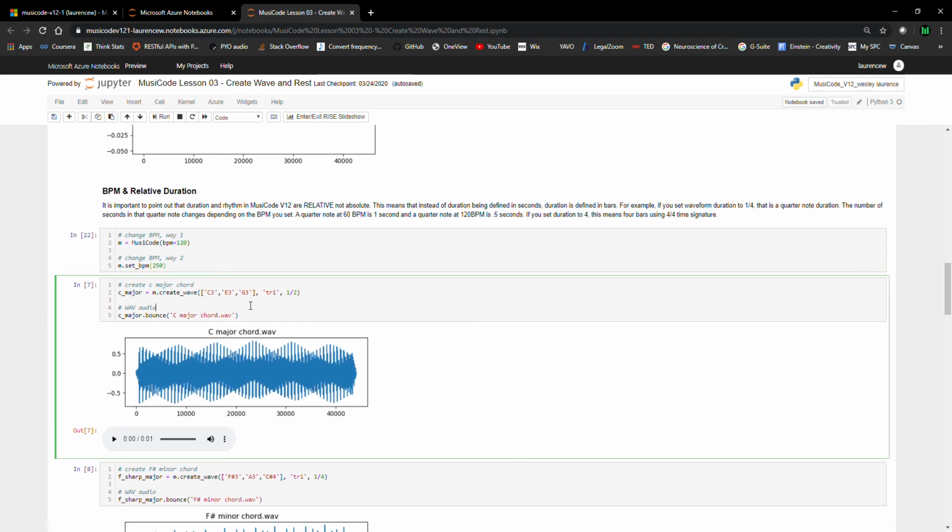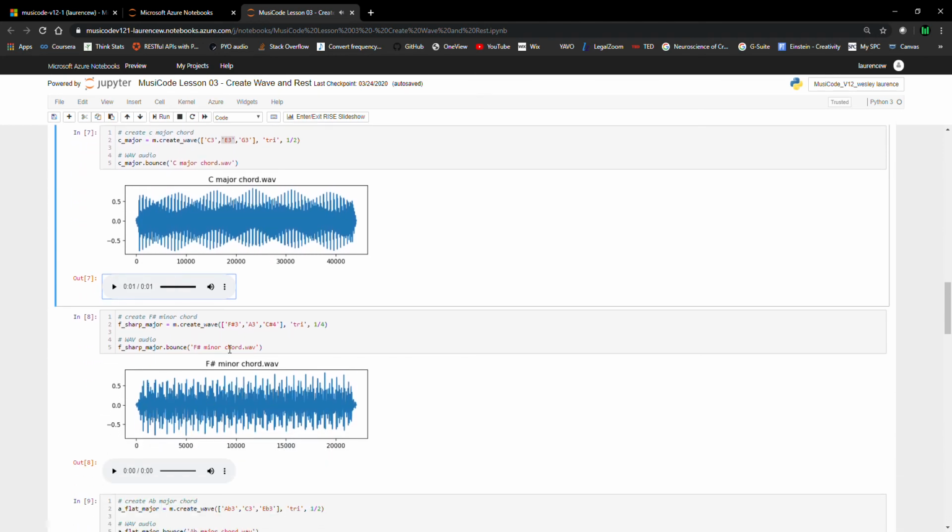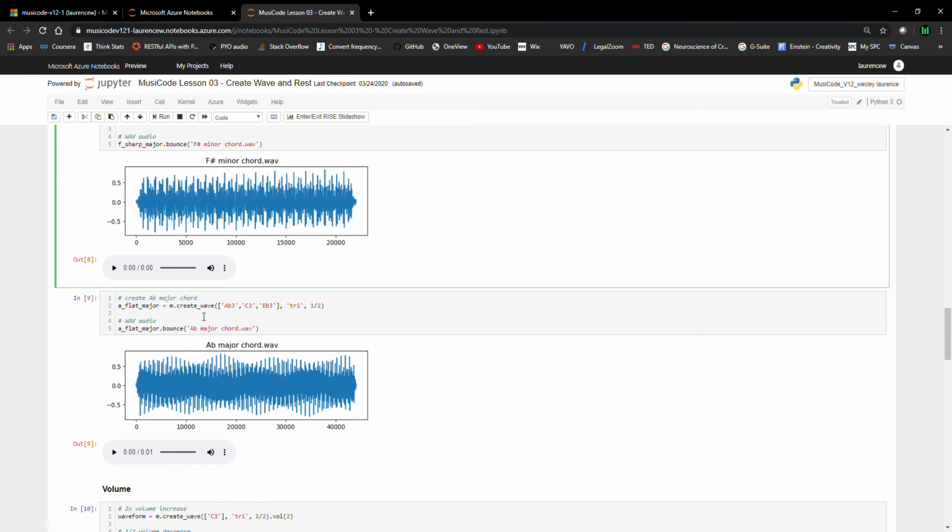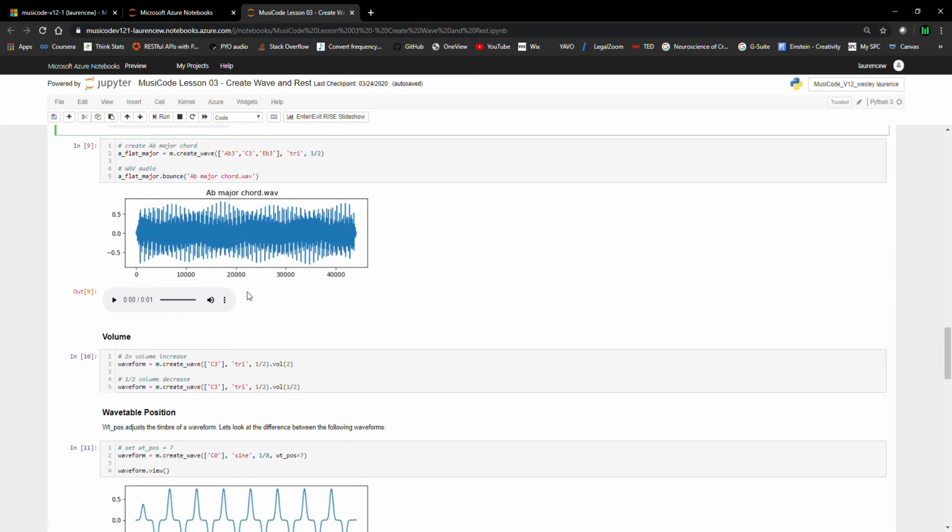Okay, so here we can see that we're passing in multiple notes. So this is a list of string values. So this is going to create a C major chord, which we can listen to here. Cool. So in the next example, you can see we're just continuing to pass in lists of notes, and you can pass in as many notes as you want, and they will all be added together into one waveform. All right, cool. So just a few more examples there.